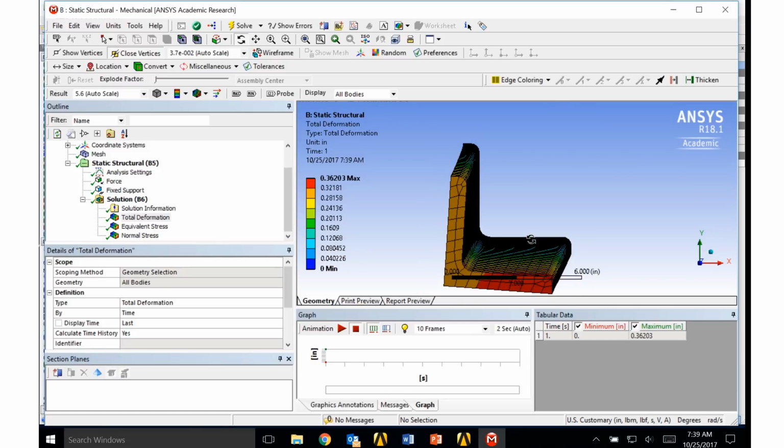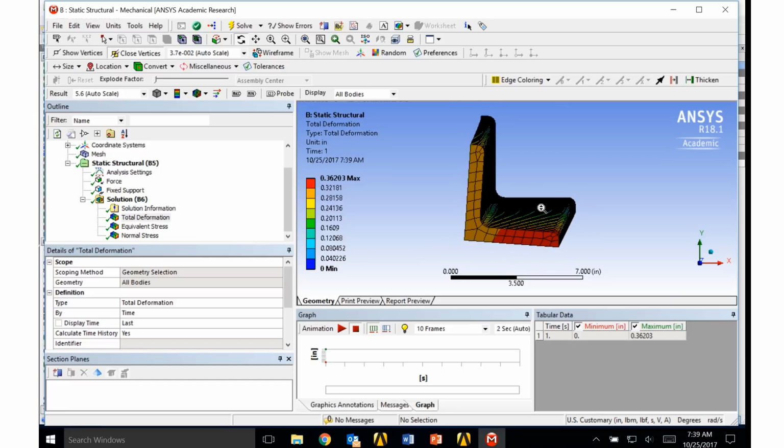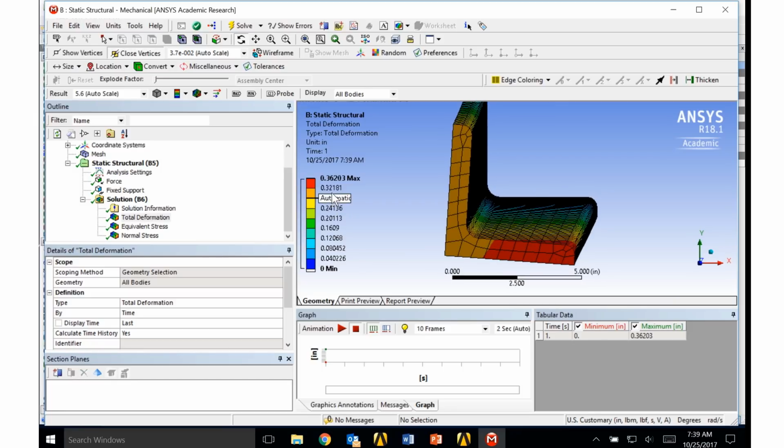And here are my deflections. Let's move this up so that we can see it a little bit better. You can see that my total deformation down here is red, and then up here I also have a deformation. What this can tell you is that you're getting an opening of this beam, because you get more deflection down in this region where I'm red as compared to this orange section up here. And so although it's a little bit hard to see, my angle has opened as expected due to the end load and the non-symmetric cross section.